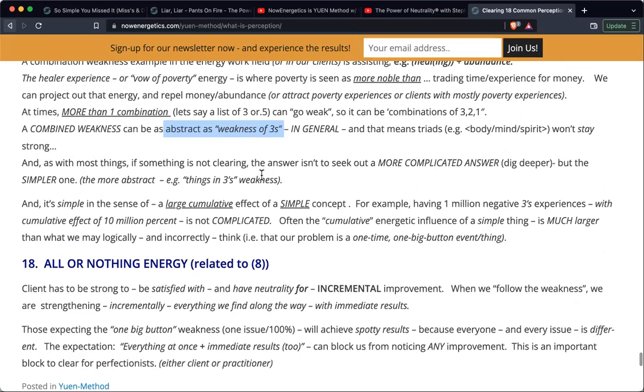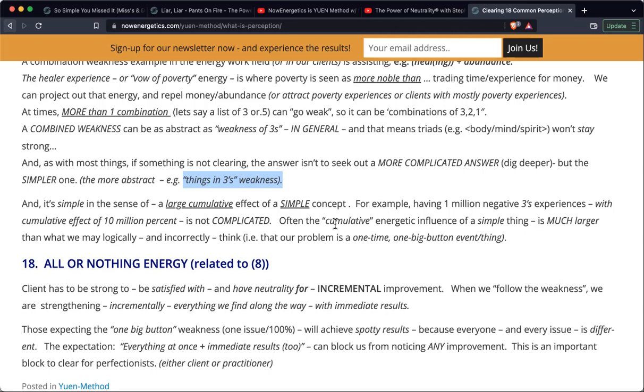I mentioned this here. The things in threes weakness is a very common thing. So if you're clearing triads and someone's not noticing a shift, it's not always a very complicated thing. It might be a very simple thing, like someone is weak to certain numbers.